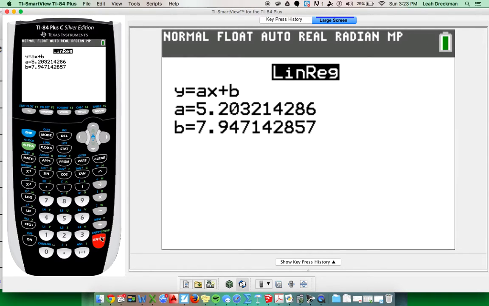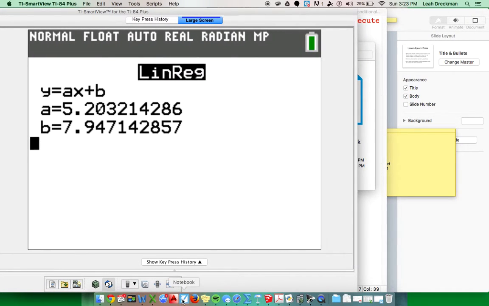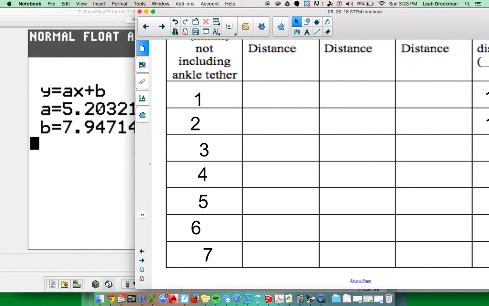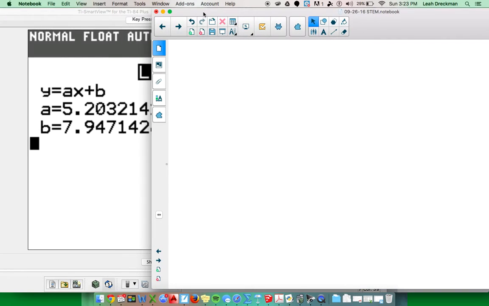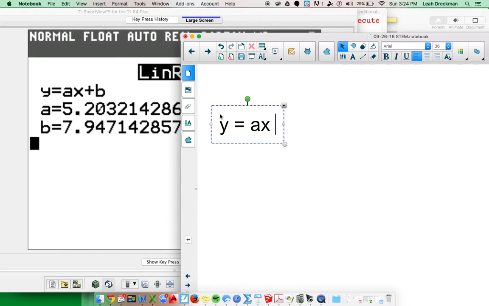And here we go. This says our equation is y is equal to ax plus b. Okay, so what does that mean? Let's first look at what that means with our math model. Again, I'm going to go 2 windows on you so we can see this better. All right, so I'm just going to clear a new page. They've written their math model as y equals ax plus b. All right, and I want you to think about that in terms of what we've done.